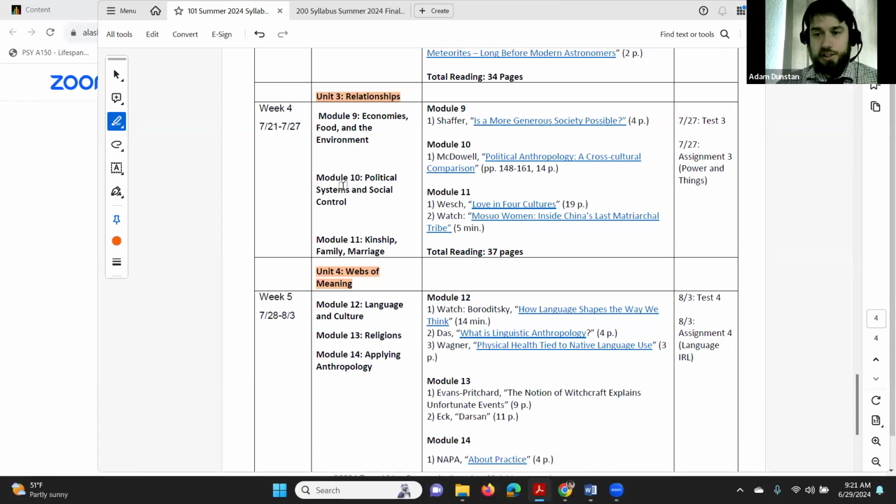A module on politics and power that's not a module about like Republican and Democrat, or Republican, Democrat, Libertarian, Green or something like that. Instead, it's a module about politics in a much broader sense of sort of like how do humans organize power in their societies? How is it that some people get a lot of power in a society, some people get very little, or how is it that in some societies there's really sharp differences in power, in some societies relatively few? How does all of that come about?